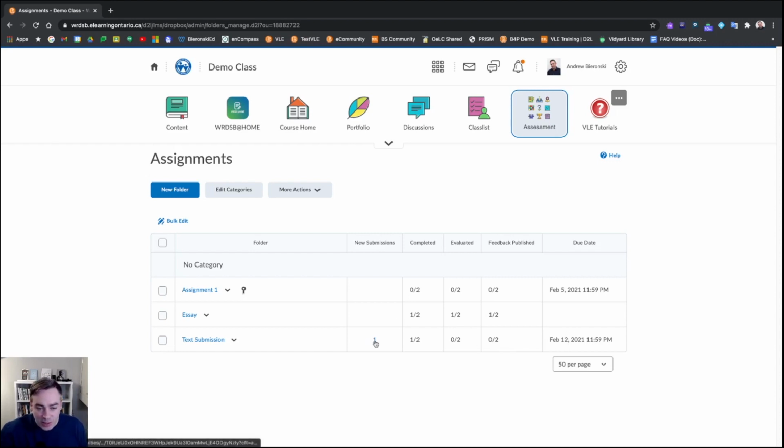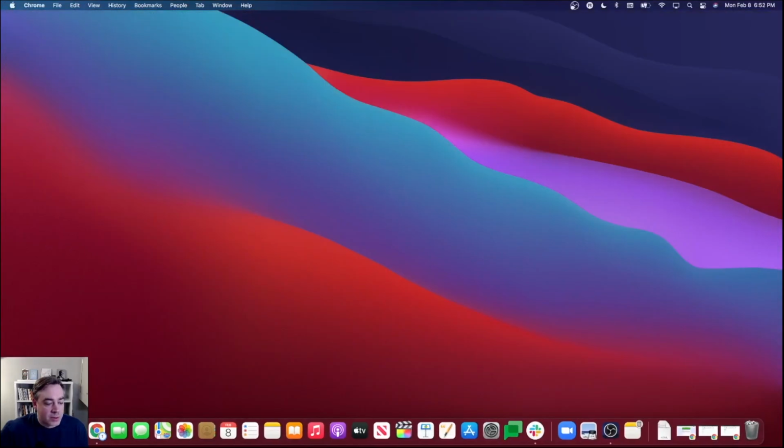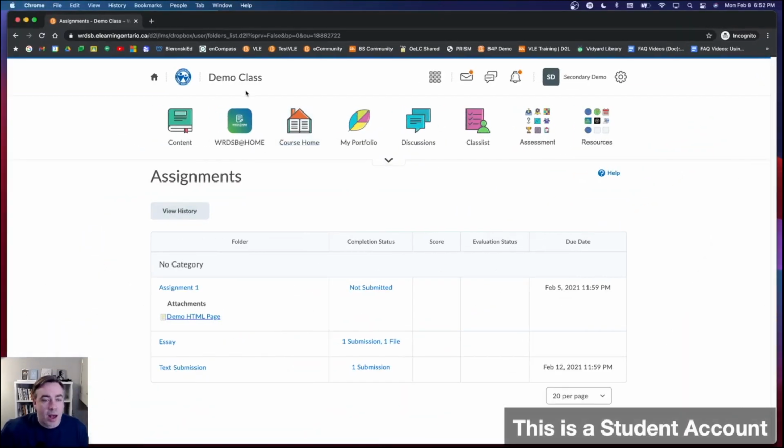I can jump right to a submission or into that folder to review student work that has been submitted and see a variety of other options there. Okay. Good to know here then from the student perspective as well, what do things look like? So what I'm going to do from here, I'm going to minimize this again, pop out of this screen, and pull up the student view.